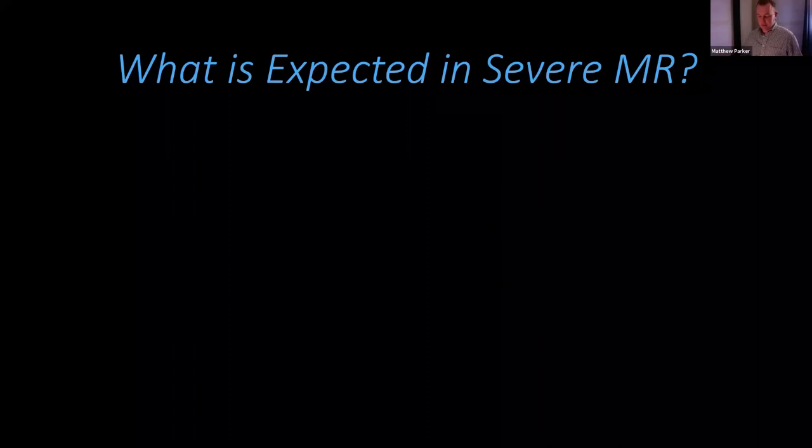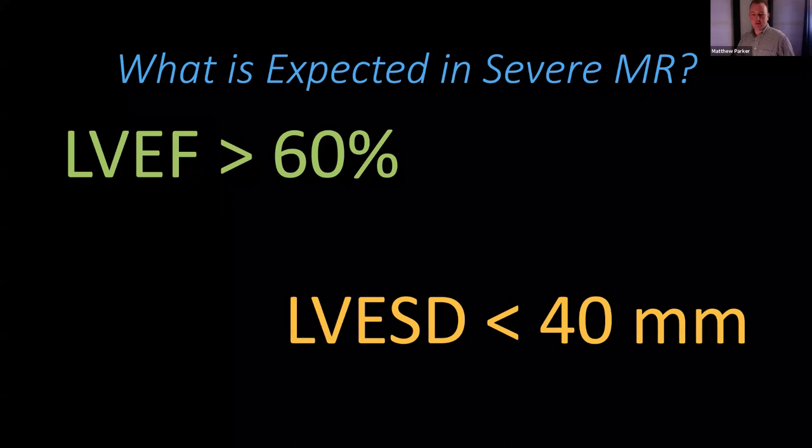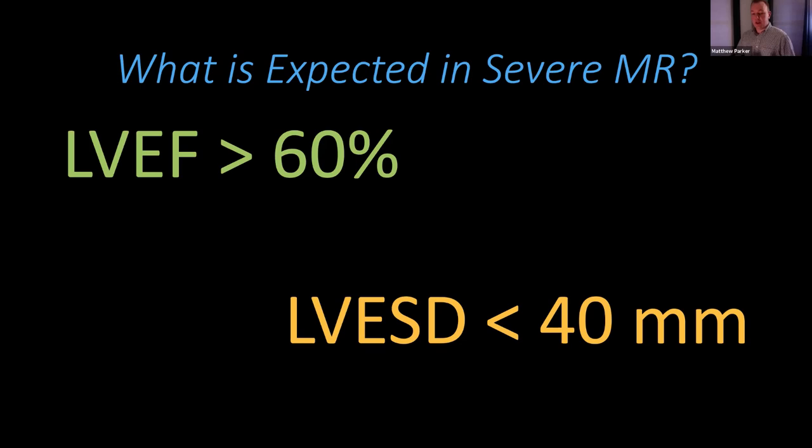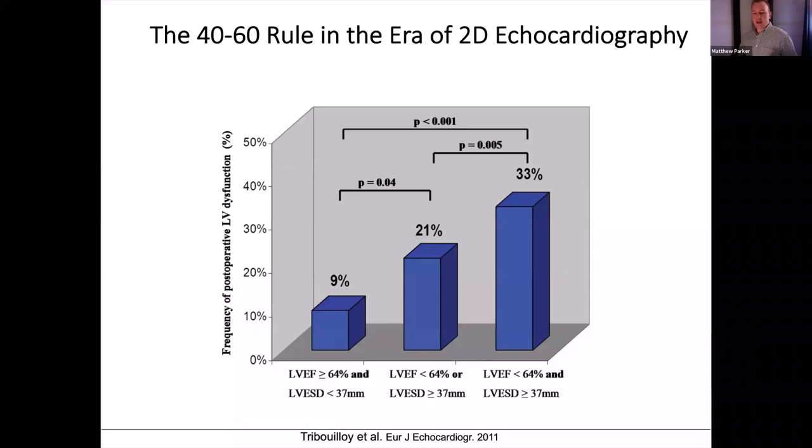So this is the time-honored 60-40 rule for mitral regurgitation. If your ventricle is doing its job and it's leaking like crazy, there should be an ejection fraction more than 60% and a left ventricular end-systolic diameter less than 40 millimeters, or 4 centimeters. Those numbers actually come from the M-mode era, from patients scanned in the late 80s and studied in the early 90s. When this was updated for the 2D era, it turns out that you should actually be a little better than that because we can measure it a little more accurately. Your ejection fraction should be 64% and your left ventricular systolic diameter should be less than 37. Otherwise that means you've got some subclinical LV dysfunction and you've got a higher chance of heart failure after surgery.